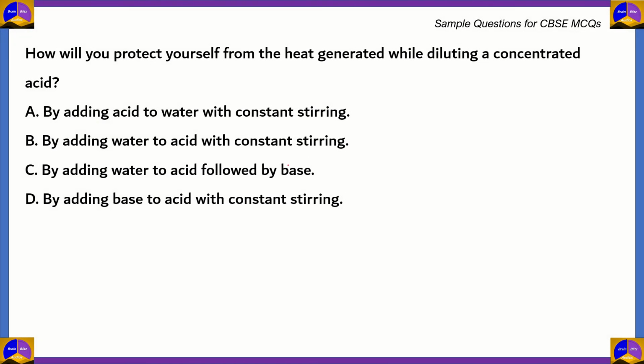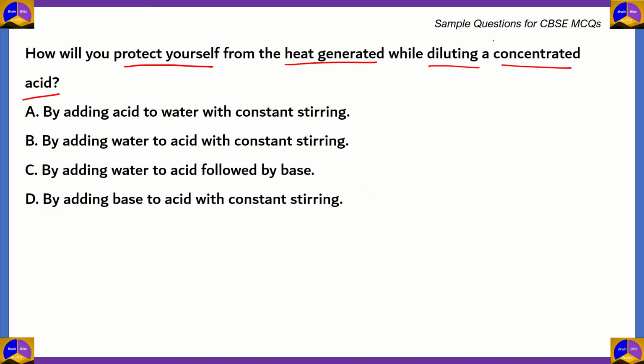Now, let's look at this question. How will you protect yourself from the heat generated while diluting a concentrated acid? A, by adding acid to water with constant stirring. B, by adding water to acid with constant stirring. C, by adding water to acid followed by base. D, by adding base to acid with constant stirring.